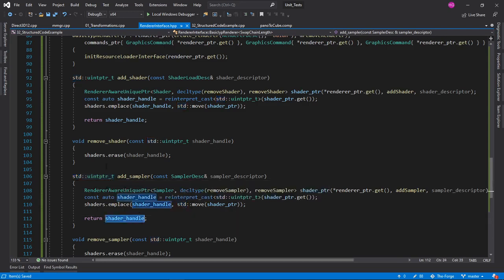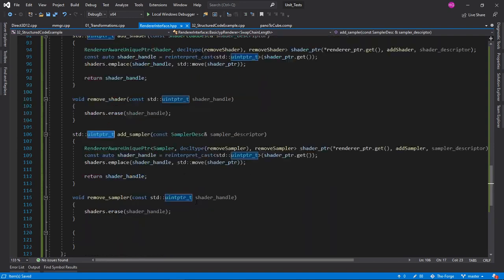I'm just returning the pointer in uintptr as the handle, so the cost of getting back my shader or sampler is just a reinterpret cast, which is literally nothing. You don't pay anything for that.